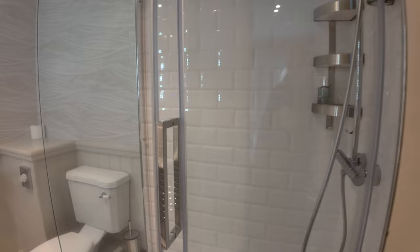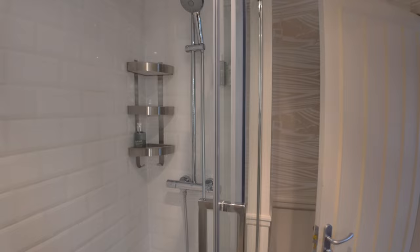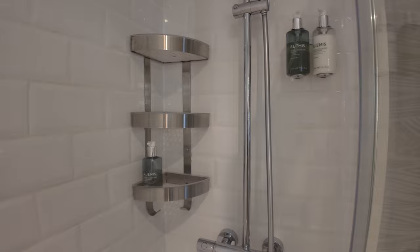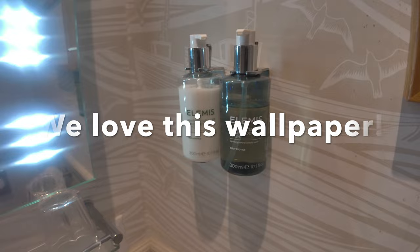So you've got yourself here a nice decent-sized shower, and then just there you've got the rain shower head. You've got some shower gel just there and some more bits up there, along with a decent-sized attachment as well and a nice big shower tray. There's plenty of toilet roll as well and more products just there.